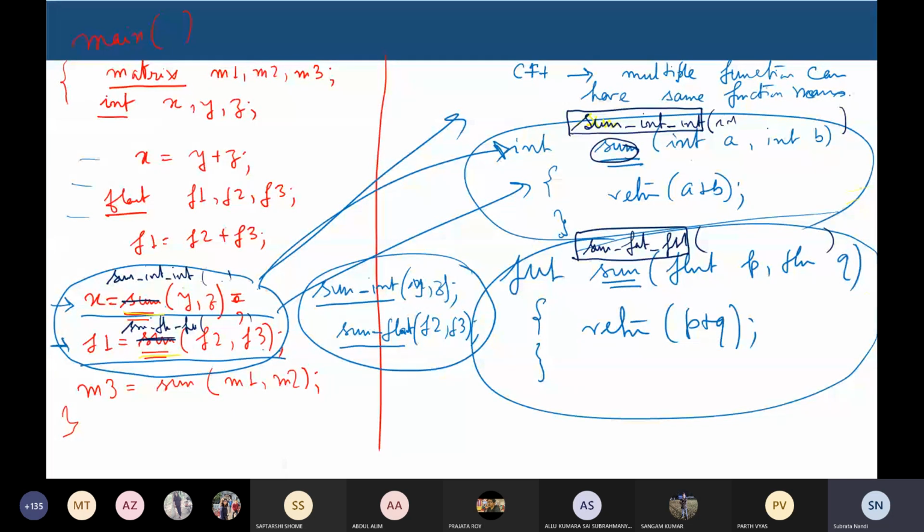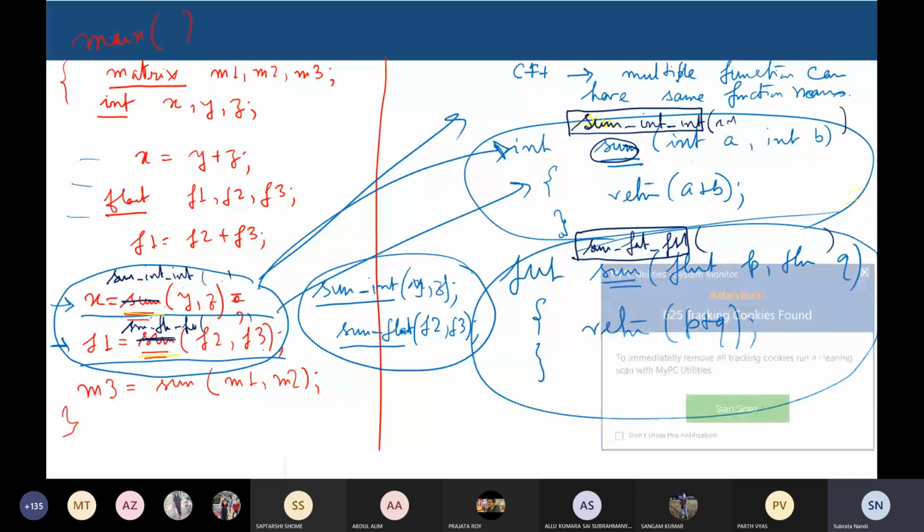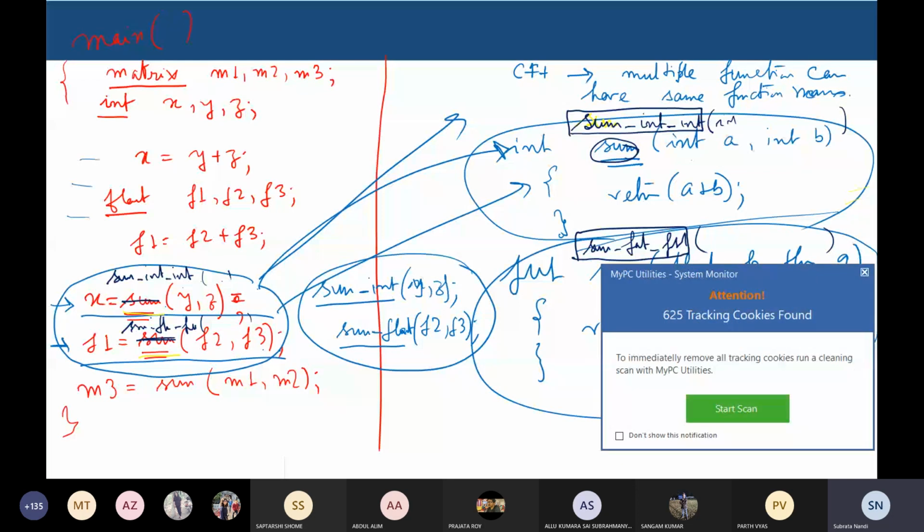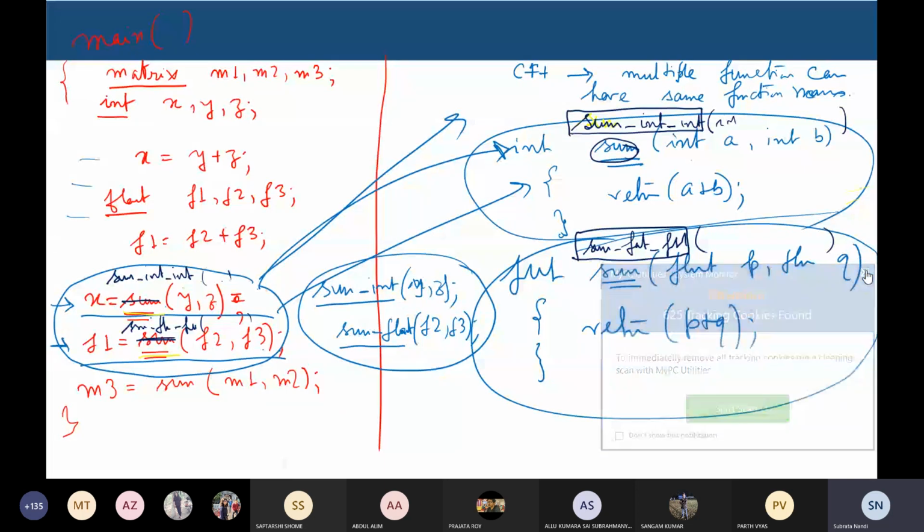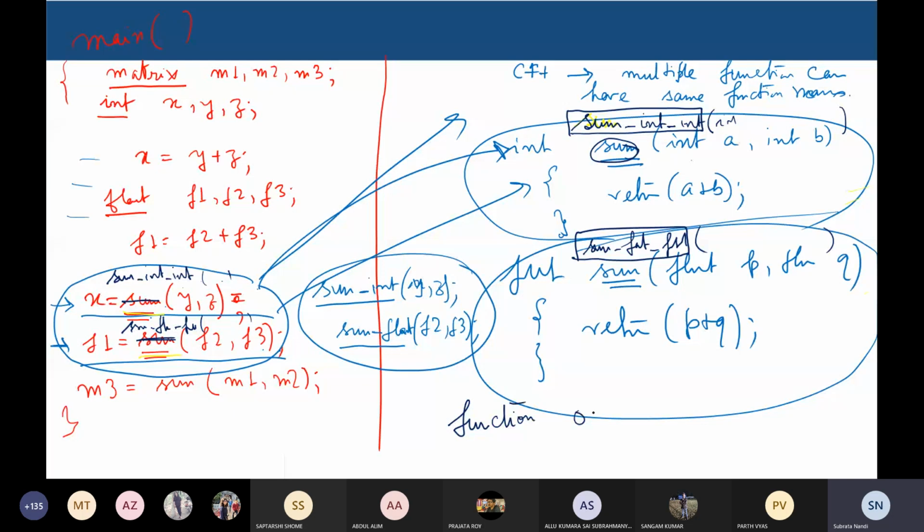As a result, when you look into the uncompiled code, there may be multiple functions bearing the same name, but there must be some distinction in the number and the type of the arguments that they accept. So this particular feature of object oriented languages is known as, what is it called? Function overloading. Okay, so this is called function overloading.